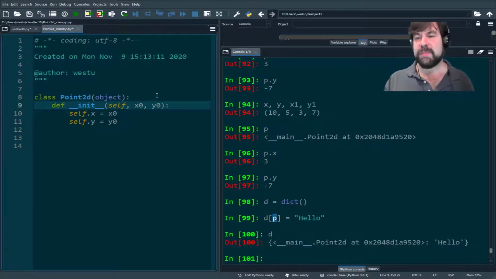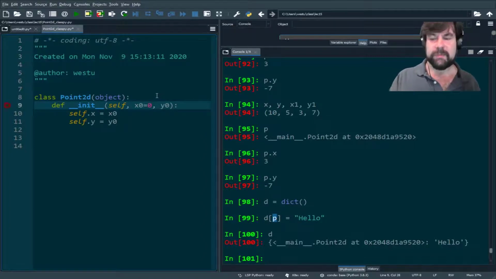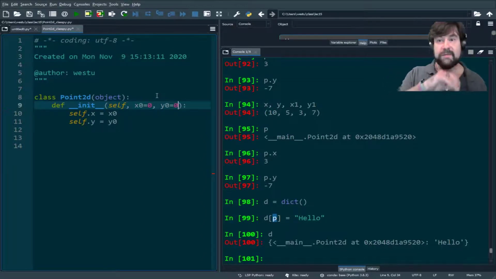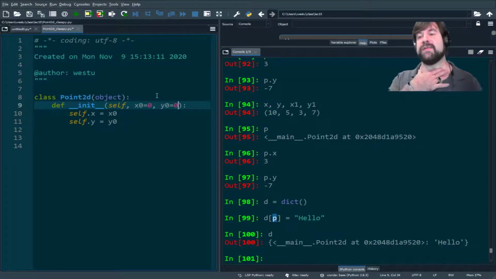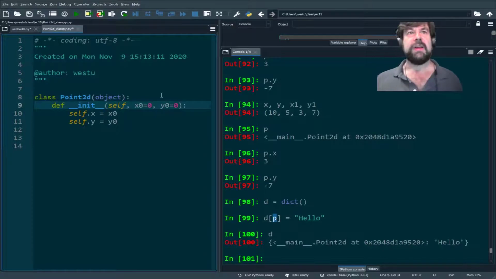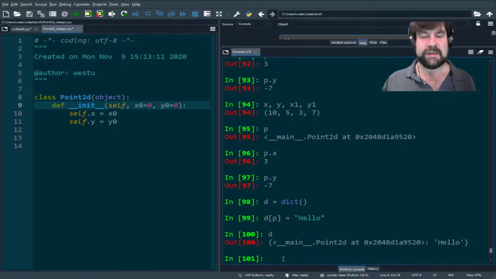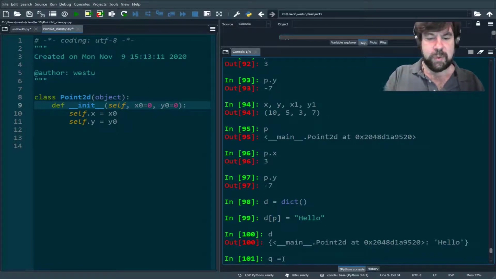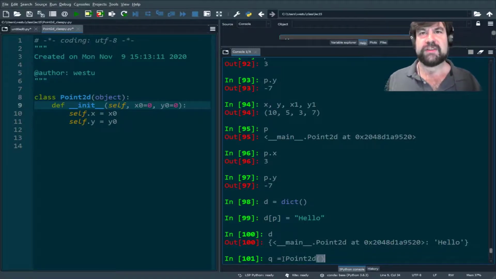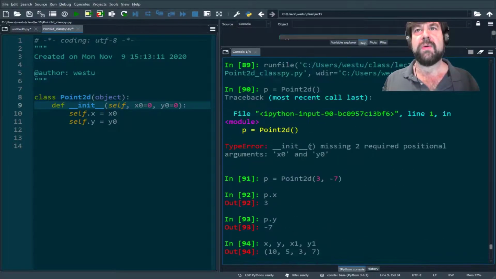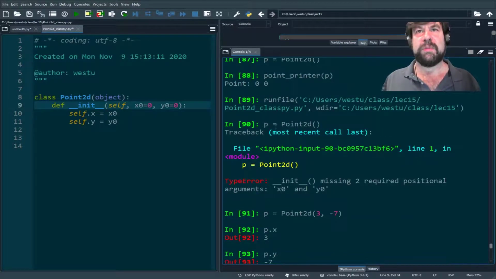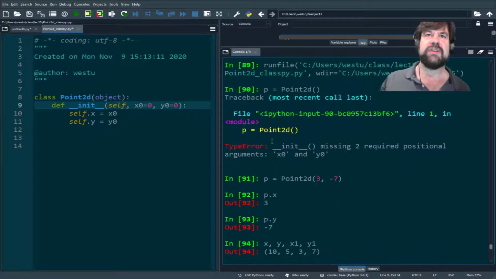All right. The last thing we want to do is maybe sometimes we just want to create a point at 0, 0 or at some other value that makes sense. We can give default parameters to this as well. So now we can say q equals point2d. Remember, we tried this with p just a few seconds ago, and it told us we couldn't do that.